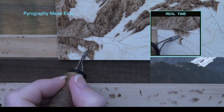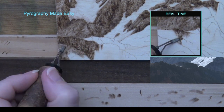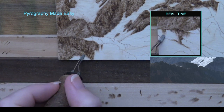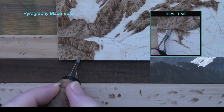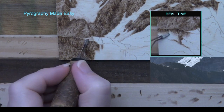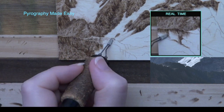I make sure to alter the color of the strokes. Then I use zigzags to give the area more texture, color, and shape. As before, the circular motion is used to add more tonal variety to the area. Since I am burning almost vertically, the area is very steep looking.